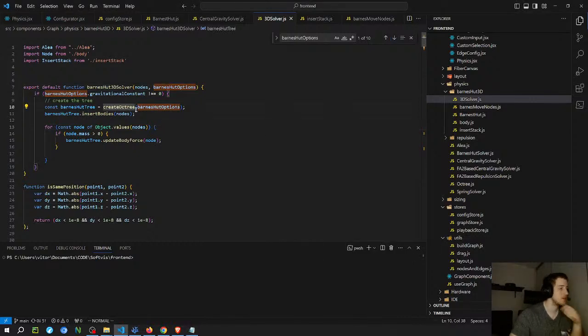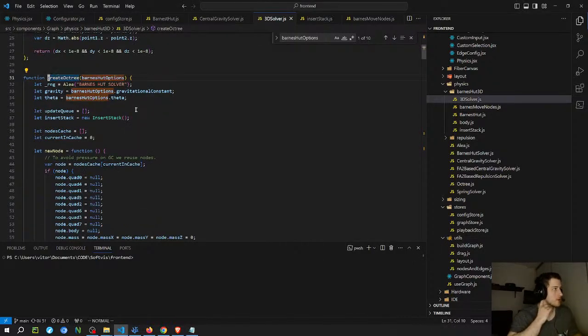So first here, it creates the octree. I didn't like this implementation that much, to be honest, but it's the only one that I found that worked and it was relatively easy to implement with this other stuff that I had. So that's the reason why I use it.